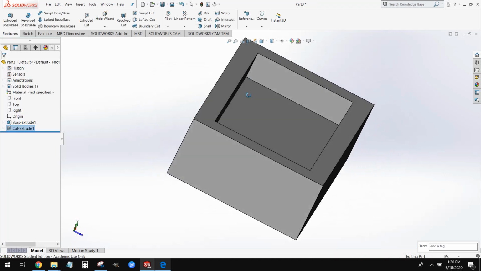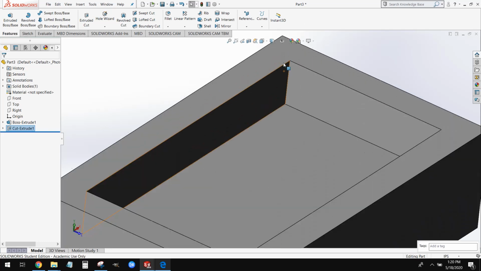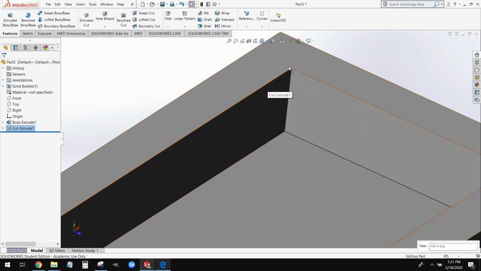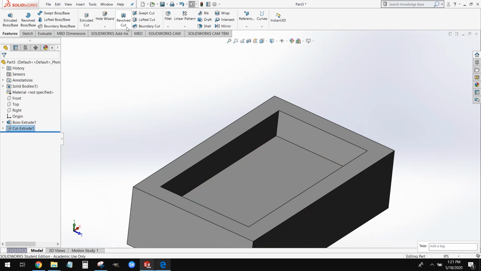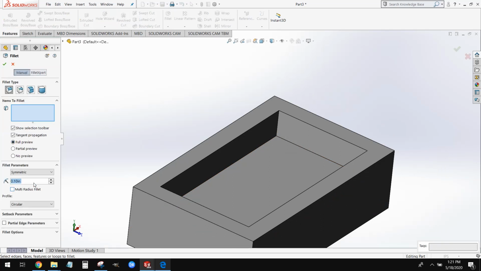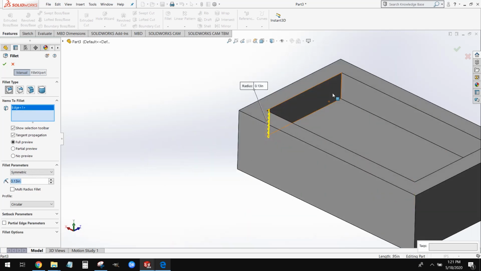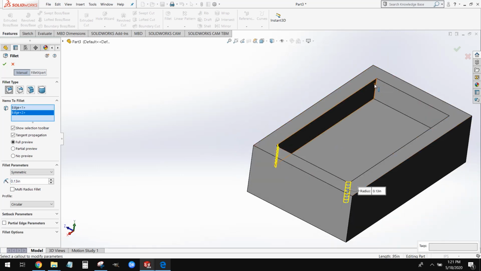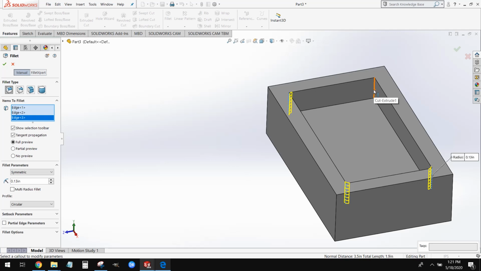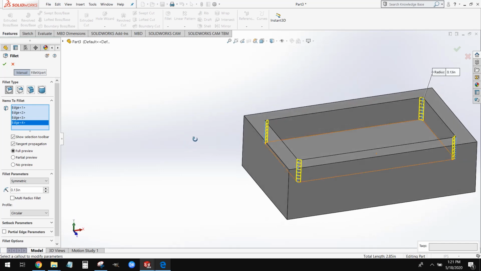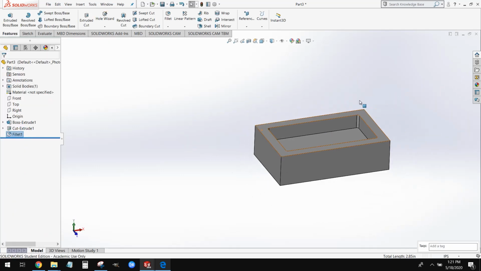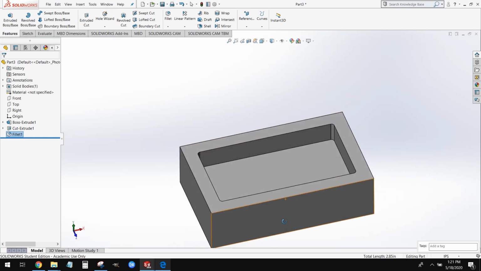And there we go. Now, because it's not easy for us to machine with perfectly square corners, we're going to go ahead and put a fillet in here. We're going to grab our fillet tool and set our fillet radius to 0.13. Then we're just going to fillet these 4 inside corners here. Right like that. We can go ahead and select OK. And that looks pretty good. What we can do is go ahead and save this part right now before we continue.